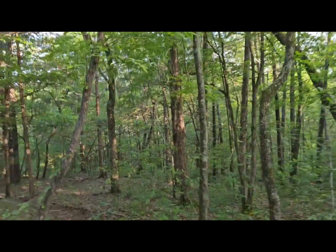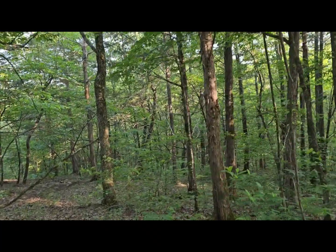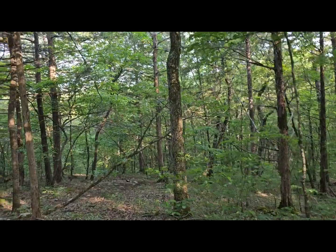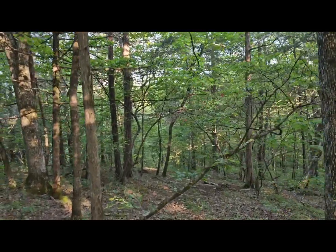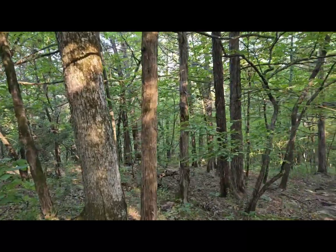Anyway, going back down the hill here a little bit. Whenever I'm hiking like this and it's on the way out, I'm always conscious of this is where I have to come back. So when I'm going downhill like this, it's kind of nice, but I think, okay, tomorrow you're going to be walking totally uphill on this one.